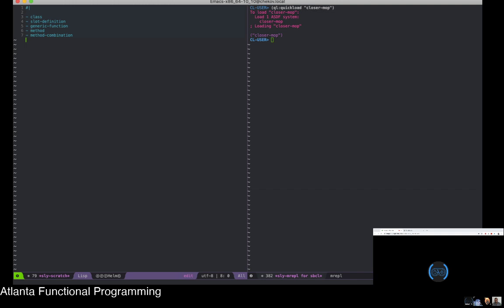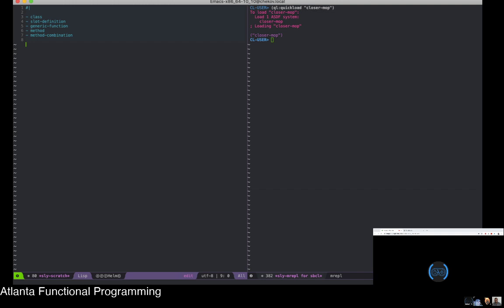The specification explicitly says that it is undefined behavior if you try to do multiple inheritance and inherit from multiple of these meta object classes, primarily because the semantics of each of them expect a hierarchical structure, and there's an implicit hierarchical structure there when you use them as is. If you try to combine them in different ways, it really is dependent upon your distribution. So the specification doesn't actually dictate what the multiple inheritance case of inheriting from multiple meta object classes is.